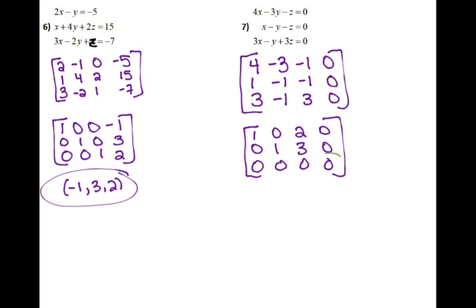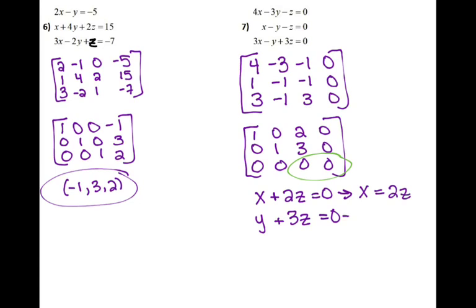So if I look at the bottom, it's telling me 0 equals 0, which is a true statement, so that's infinite solutions. So what you're going to do from this is you're going to take your matrix and get it back into a system. So that 1 and 2 in the first row tells me that I have x + 2z = 0. And my second row is saying y + 3z = 0. So I can take both of these equations and solve for x and y. So this one I can subtract 2z from both sides, so I have x = -2z. For this one I can subtract 3z from both sides, so I have y = -3z.